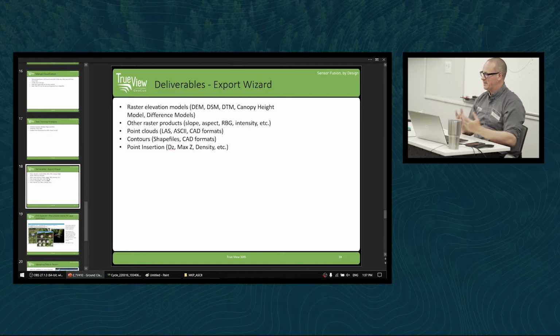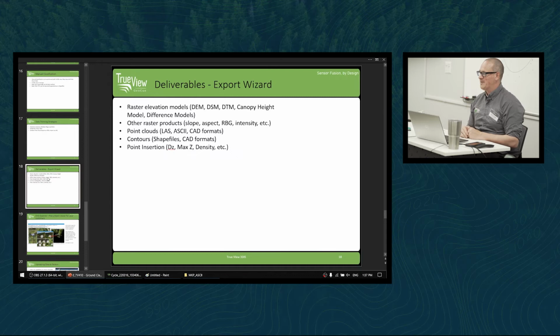Other raster products, I kind of already talked about: slope, aspect, RGB, intensity. Does anybody not understand what those are, like slope and aspect? Seems kind of self-explanatory. Okay. Point clouds, we talked about LAS. We did an ASCII export, and then there's also CAD formats.